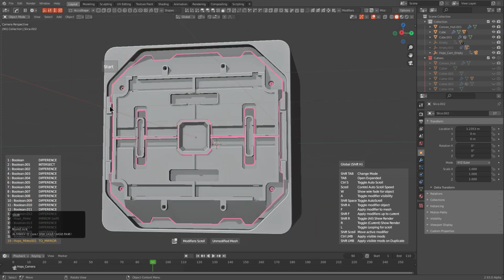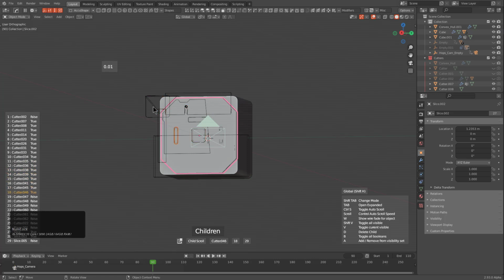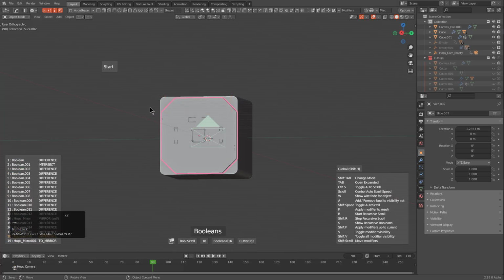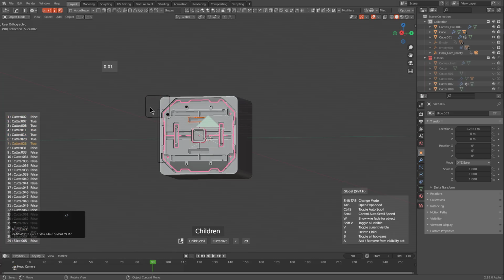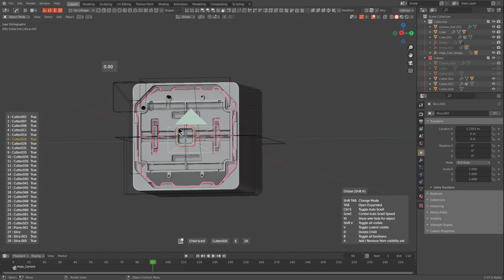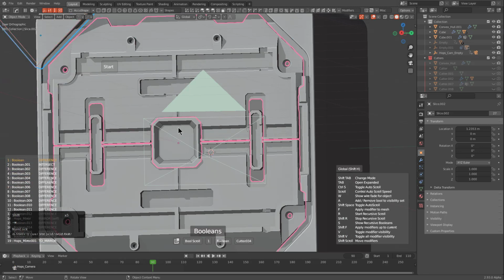Cool thing about this is I could press Shift Tab to jump over to a different scroll. For example, I can jump over to children and it will just scroll through all the children. I can Shift Tab, jump over to Bool scroll, and it will process all the booleans. I could Shift Tab, jump back over to modifier scroll, and it'll process all the modifiers. And now when I jump, it makes more sense versus before. In fact, I'll just slide in using the space mouse, and we can see it scrolling through all the different children, and we can even have it automatically scroll through all the booleans.